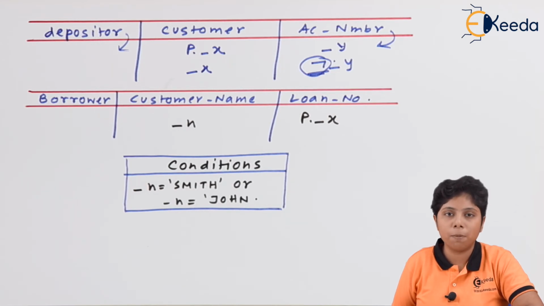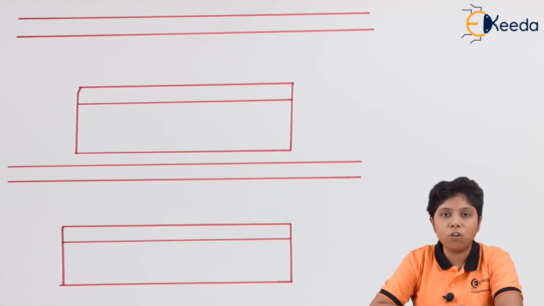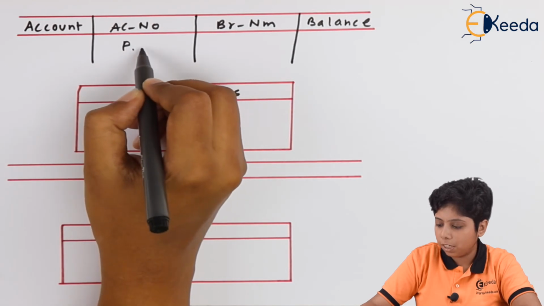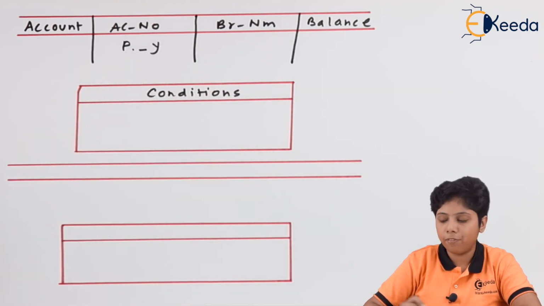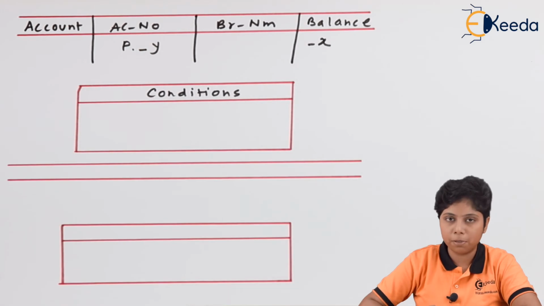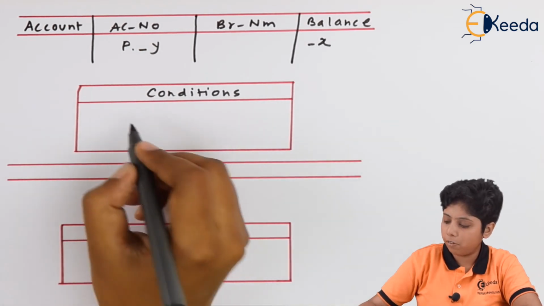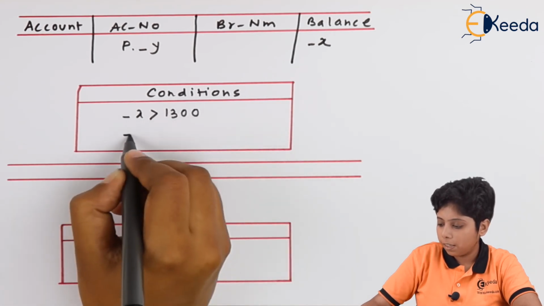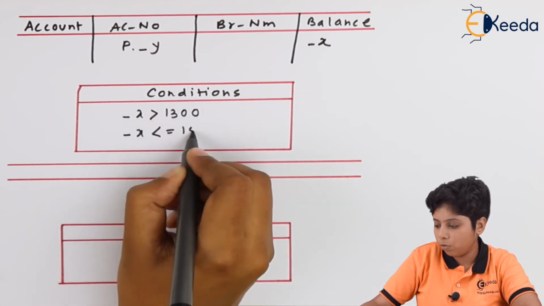Let us look at a more complex example using a condition box. First, we will find the account balance between 1300 and 1500. So I want to fetch the account number of the balance that is between 1300 to 1500. I need to fetch the account number and I will use the balance as my variable, where in the condition box I will write that the balance is greater than or equal to 1300, and the balance is less than or equal to 1500.